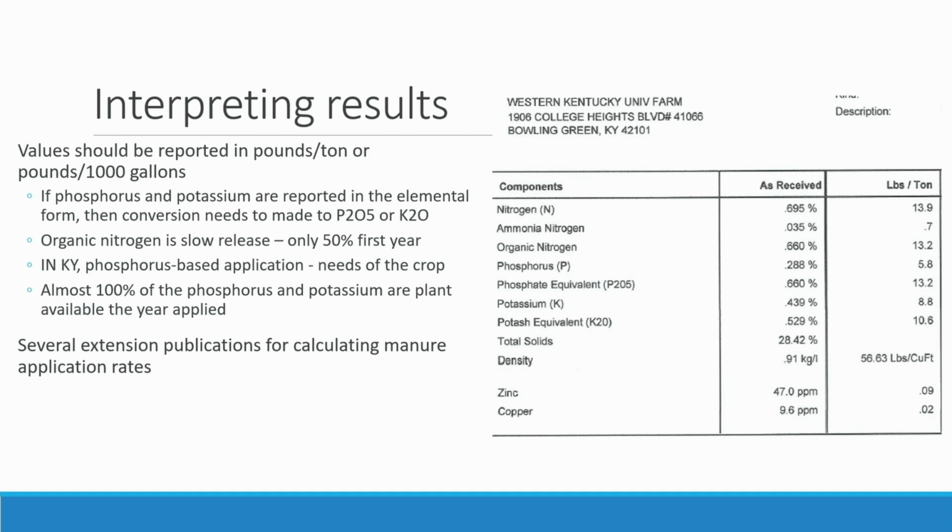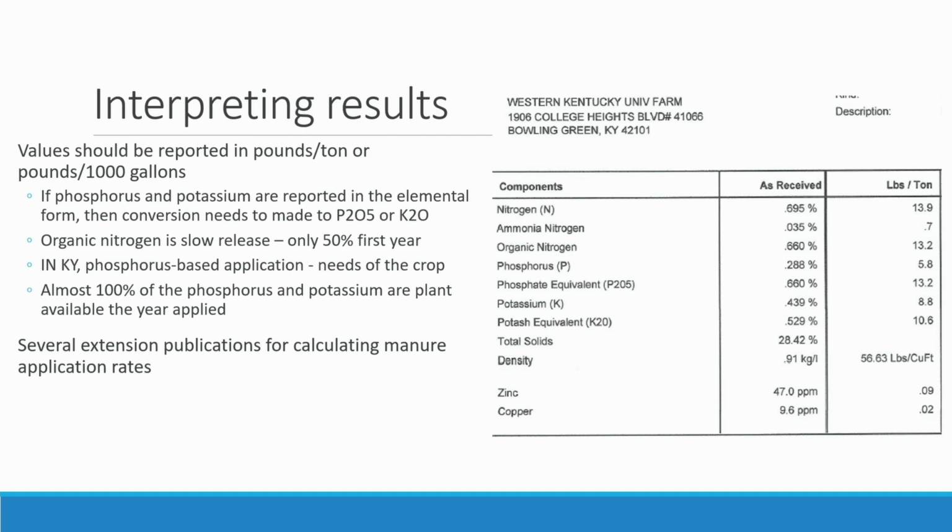Lastly, we want to understand that when we do a nutrient management plan in the state of Kentucky, it's a phosphorus-based application. So we're land applying manure to meet the phosphorus need of that crop and not the nitrogen need of the crop. So if we were to put the nitrogen applied for the nitrogen requirements of that plant, we would be over applying phosphorus. And we'll talk a little bit later about the problem with over applying phosphorus. So we just need to keep that in the back of our mind.